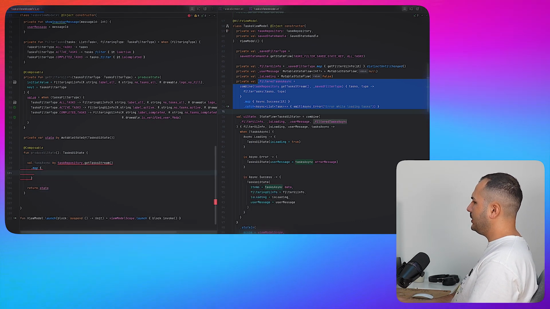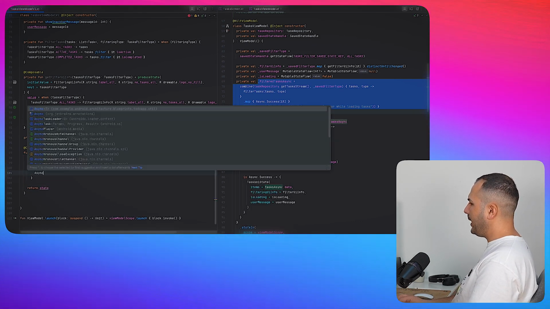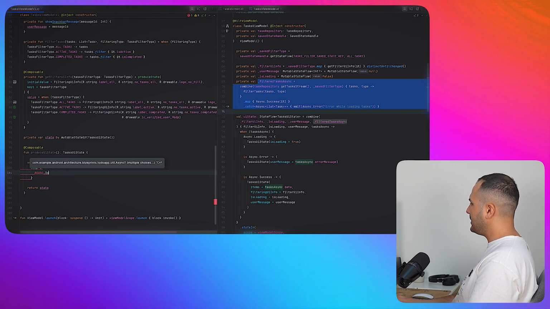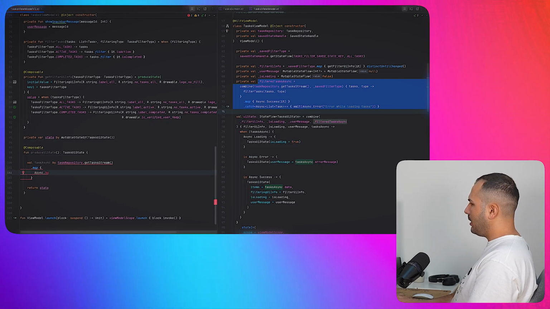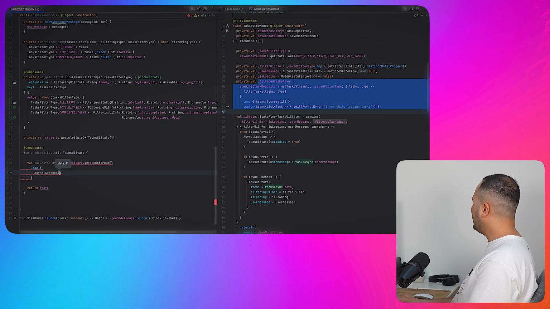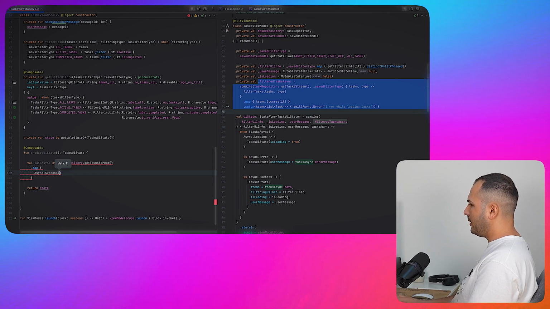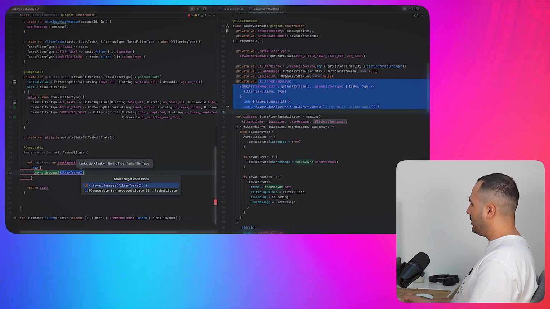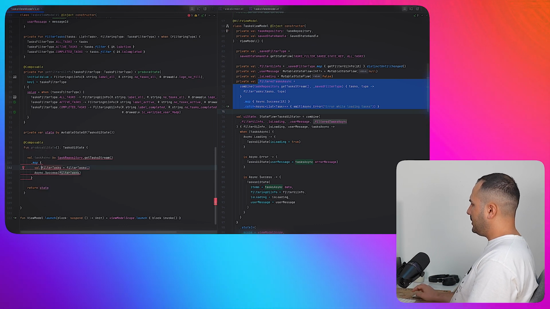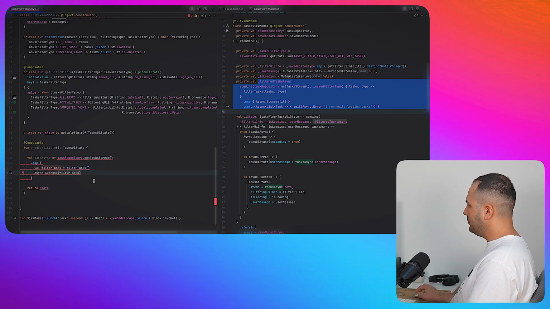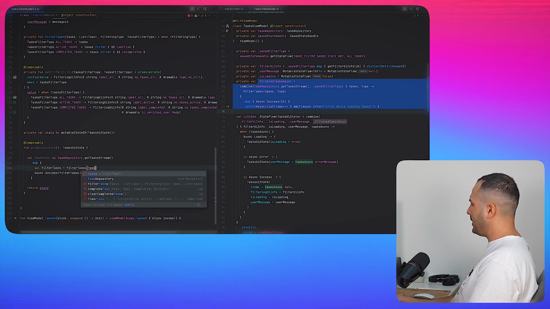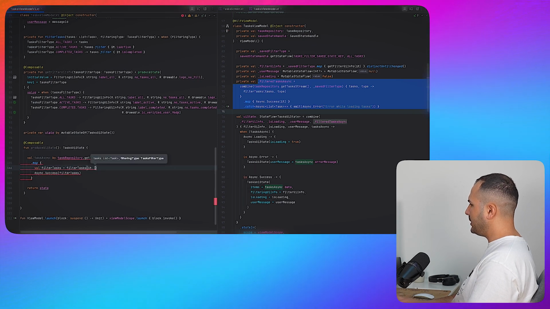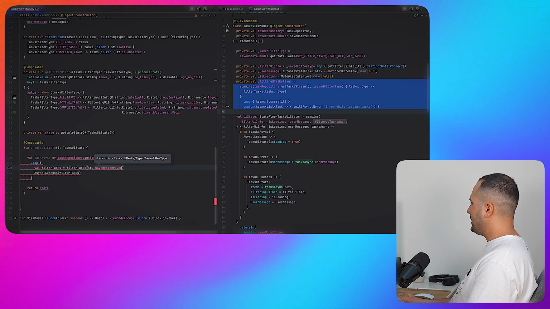First, map the type to async.success. Let me import the type and have the filter task. I think we already defined this function. Let me put it in a different variable, then it's a bit clearer to you. So what we have to pass is the task, which is it in this case, and the filter, the saved filter type.